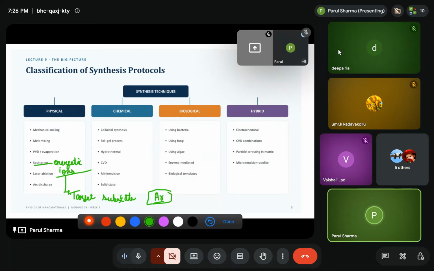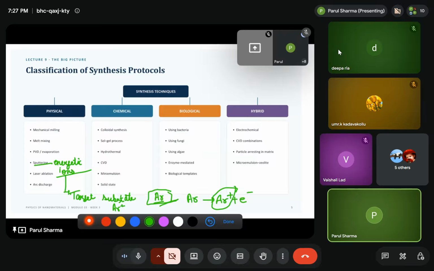First, argon gas is introduced at low pressure, and to create the ions, we apply a voltage which will generate ions. The positively charged argon ions are accelerated towards the negatively biased target. They will strike the target with sufficient energy. Then what will happen?